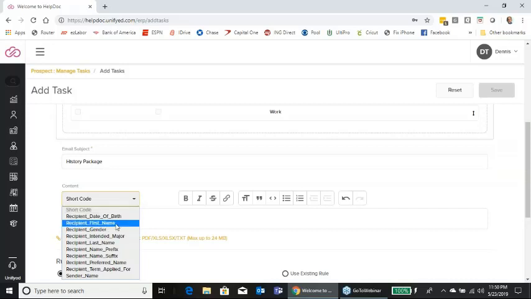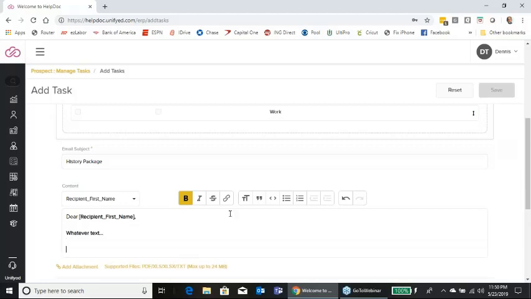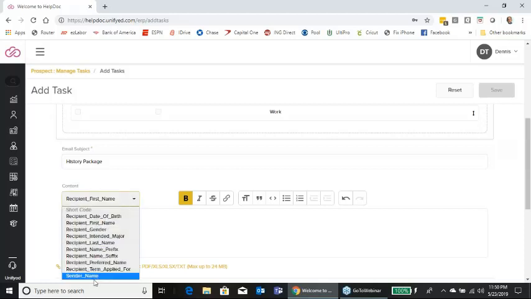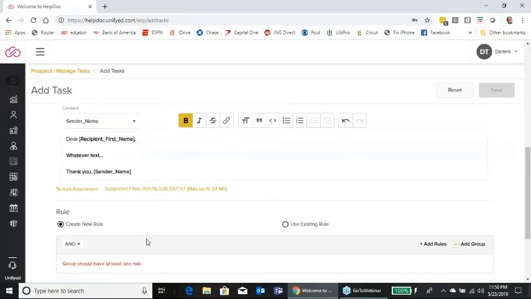And again, you can write the message and personalize it. This is sort of like a Microsoft Word mail merge. You have all these fields available from the prospect's record, and you can put in whatever text you like here. And you do have a little WYSIWYG editor here you can deal with. You can also add attachments. So if I had a nice brochure that I wanted to send out about our history honors program, I could just click here, add that as an attachment, and it would automatically be sent out to them. And again, I can sign it with the name of the person who is assigned as the recruiter by just putting in the wildcard sender name feature. So now I have my message ready to go out.